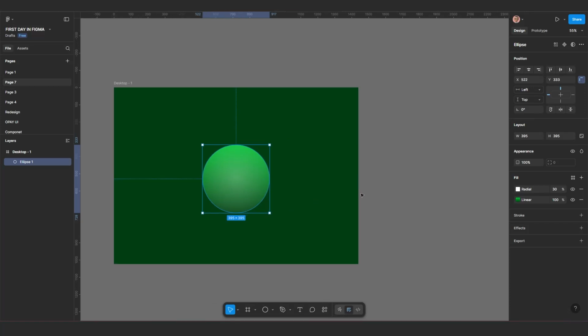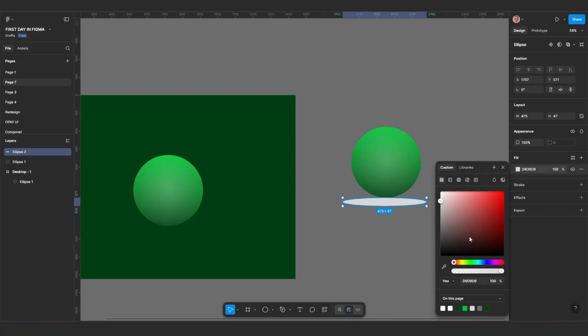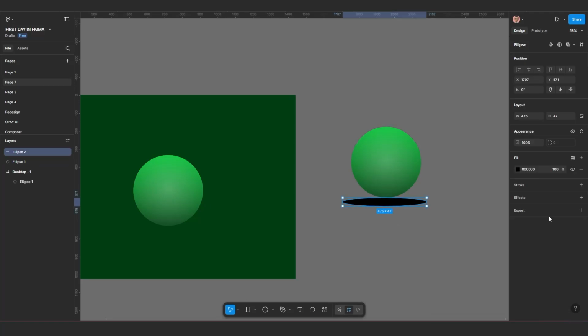Okay, so this is the technique you can use to create something like this. If you add something like a drop shadow right here, make it black like this, select this, go to effect, go to layer blur and increase the blurriness.